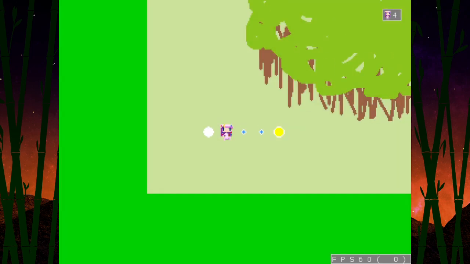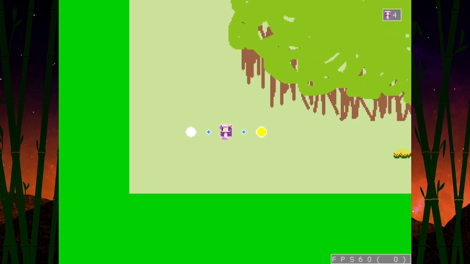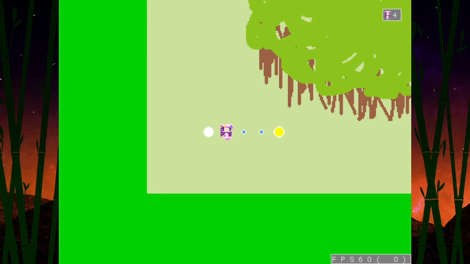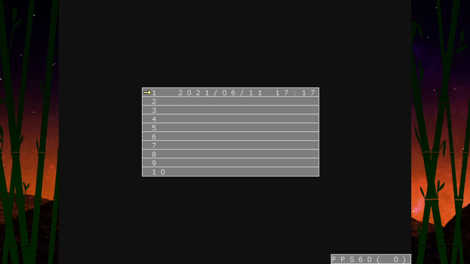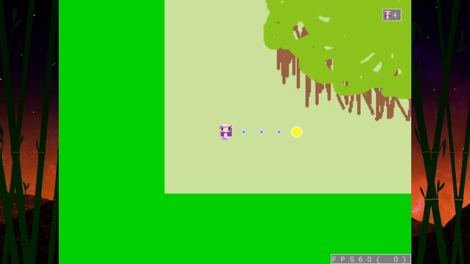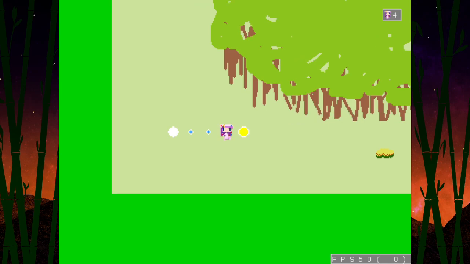That's pretty instant. Oh, I see. Okay, so gamepad is already registered in there. I'm just trying to figure out what my buttons do, but I guess I should probably figure that. Okay, found the save button. Okay. Autosave on. Resume. Okay, so I found the pause button. Vague recollection of 1-1. No, never mind.